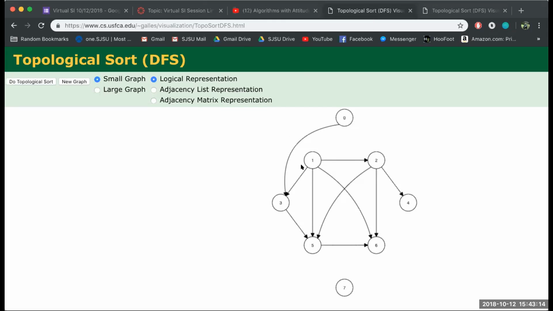We need to figure out an order in which, let's imagine all of these different nodes are classes, and we need to imagine how we can take the classes in a particular order. There's 2 different ways you can do this. One is Kahn's algorithm, and the other is by depth first search. So I will be talking about depth first search first.